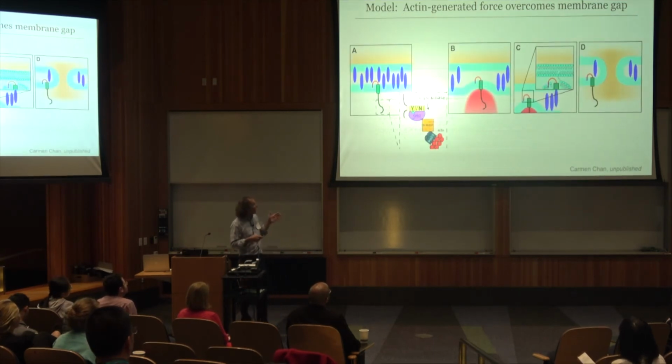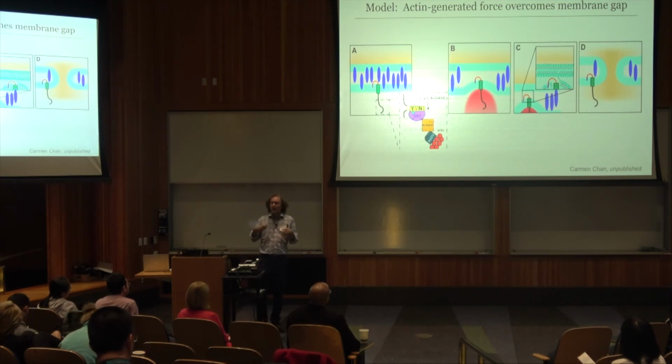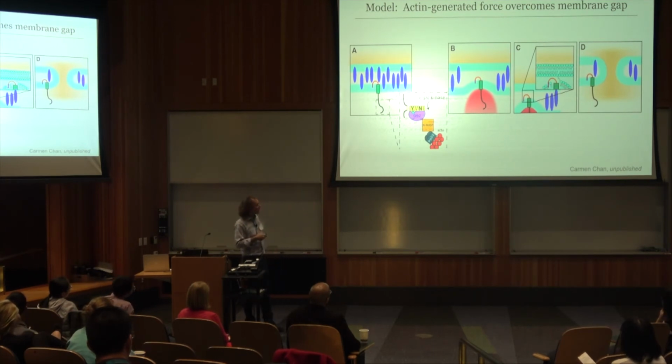So our model of how this orthoreovirus is driving fusion is that the step that's normally undertaken by a tall fusogenic protein undergoing a conformational change to bring two membranes close together is being carried out by a branched actin network that is locally nucleated from the tail of this very short fusogen.